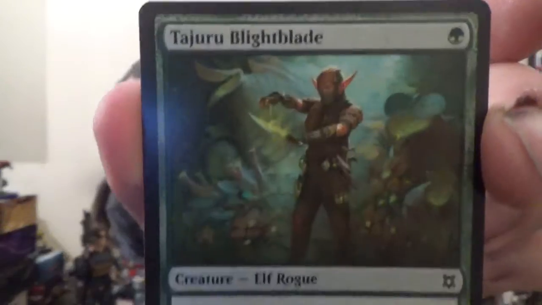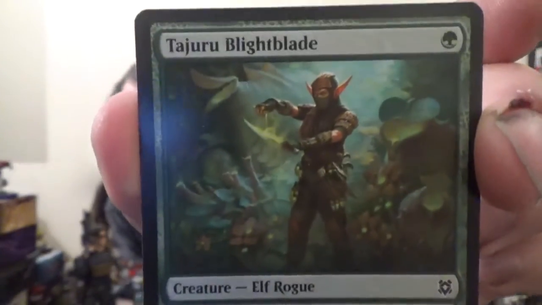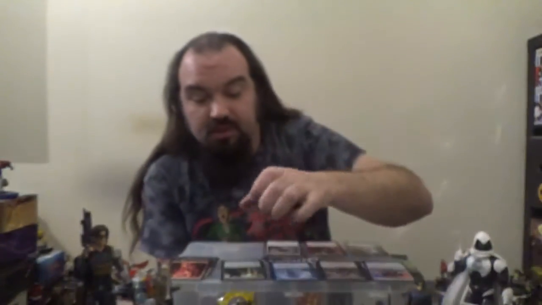Next up, we've got the Tajuru Blightblade. A 1/1 elf rogue with deathtouch for 1 green. Not too shabby.